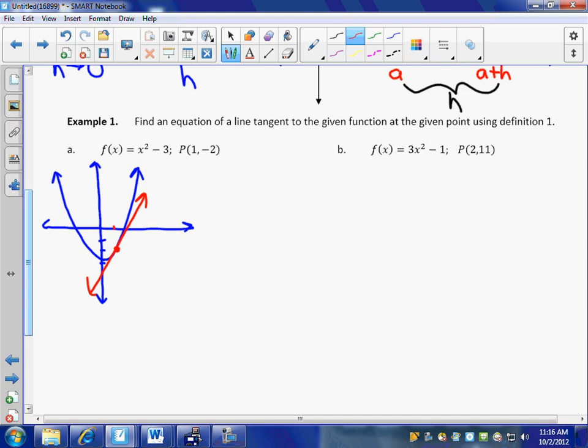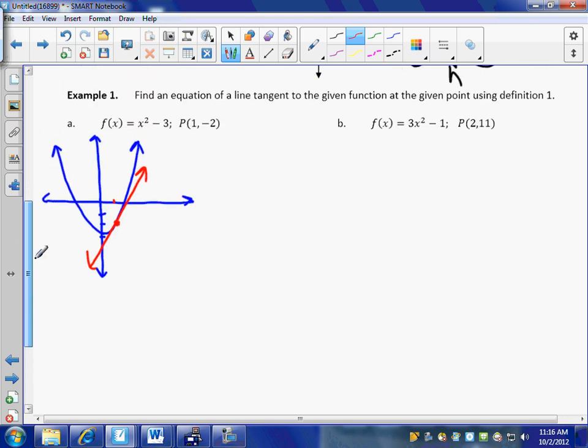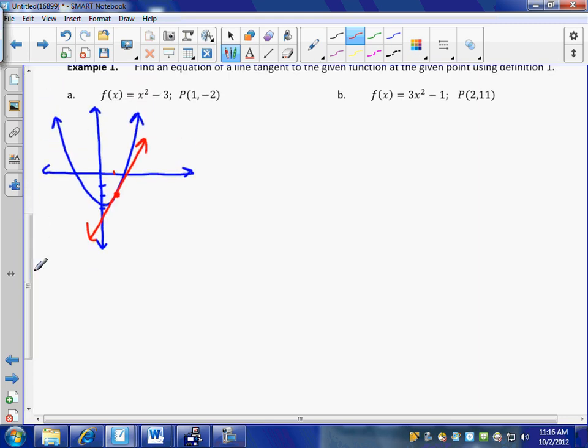All right. We want to find the slope of that line. We also want to find the equation for that line. So here's the two pieces I set up. We need two things in order to find our equation for our line. Number one, we need a point on the line. Do you know that? (1, -2). Second of all, you need slope.